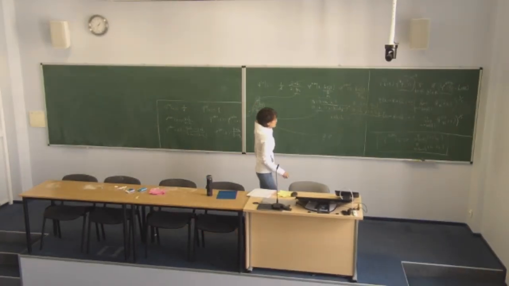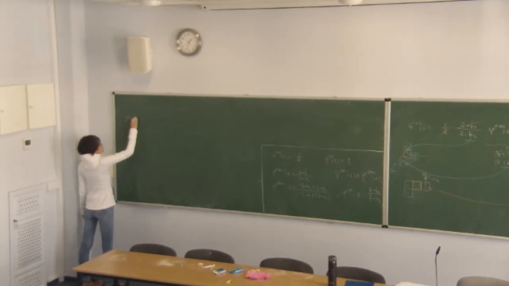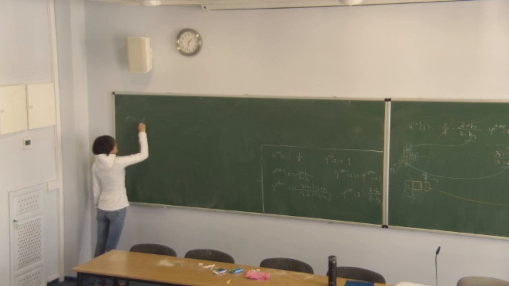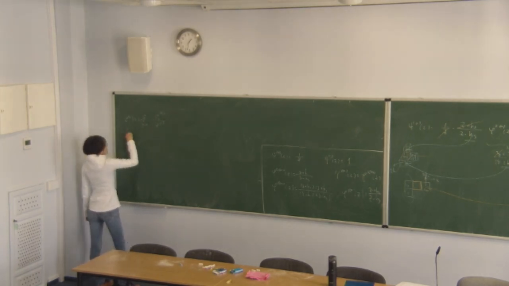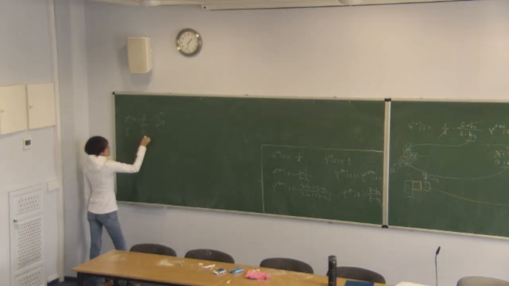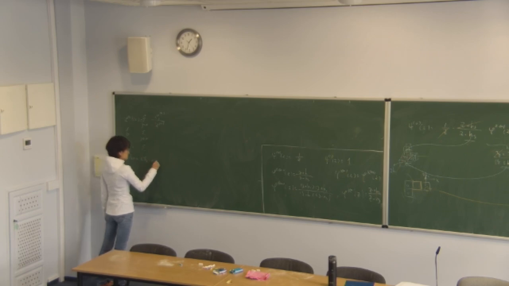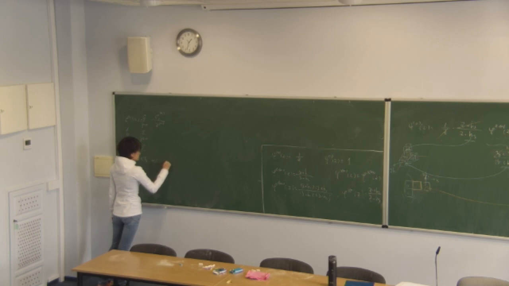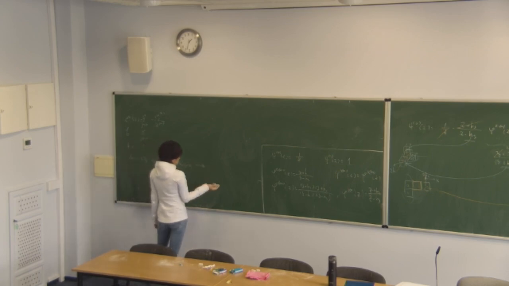So you see that from this, yeah, I erased all this already. So from the action, you can also fix the range in the mode expansion. So there you can see that in this expansion for the f and the e, the j take only non-negative integers. And for the precise range, you can try to convince yourself that this will depend on the type of quiver. So for the Calabi-Yau 3 without compact four-cycle, the quiver will be symmetric.